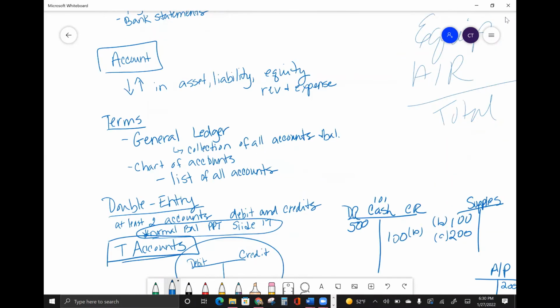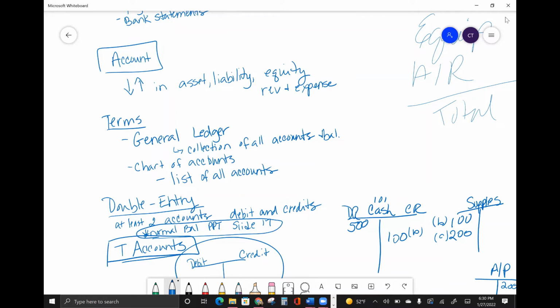All right, so we know we have asset accounts, we have liability accounts, and we have equity accounts, which includes our revenue and expenses, because that rolls into the retained earnings. So there are going to be increases and decreases. Maybe I'm buying equipment. If I buy equipment, I'm using my cash to buy it. So my cash is going out the door, which means my assets are decreasing. But I'm also gaining another asset because I'm getting the equipment, so that goes up. So up and down can be in the same type of account.